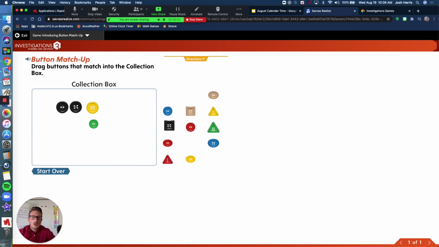Could I move this one in there? Give me a thumbs up or a thumbs down if I can move this small green one in there. So Khaleesi, I think you put your thumb down. Why can't I put that one in there? It's because it's so small and it has a different shape. Does it have a different shape? It's a different size.